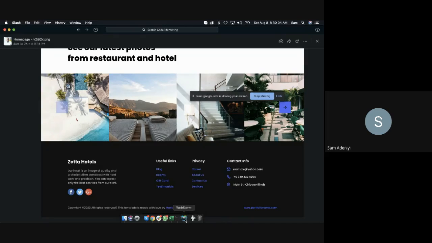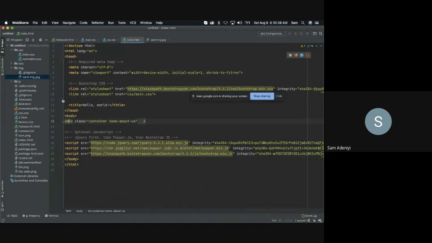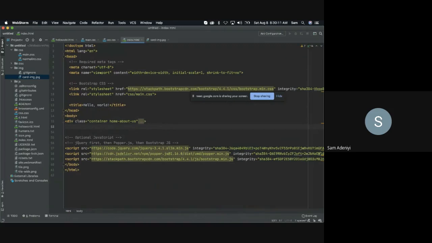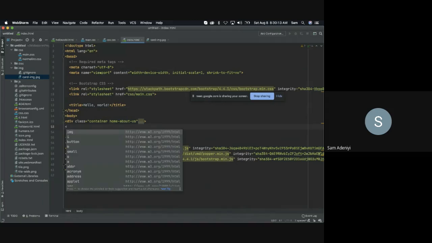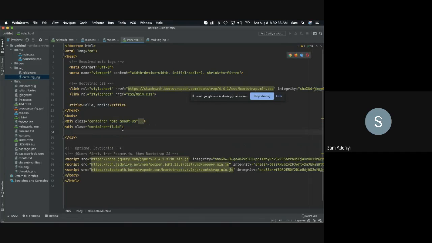So what I'll do now is come back to my container. I'll do a div, I'll do class. Now this is going to be container, remember, because I want it to extend. It's going to be container-fluid.